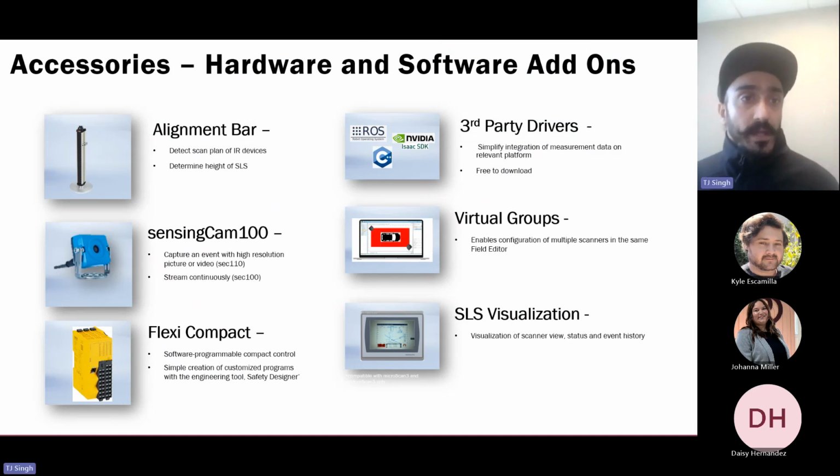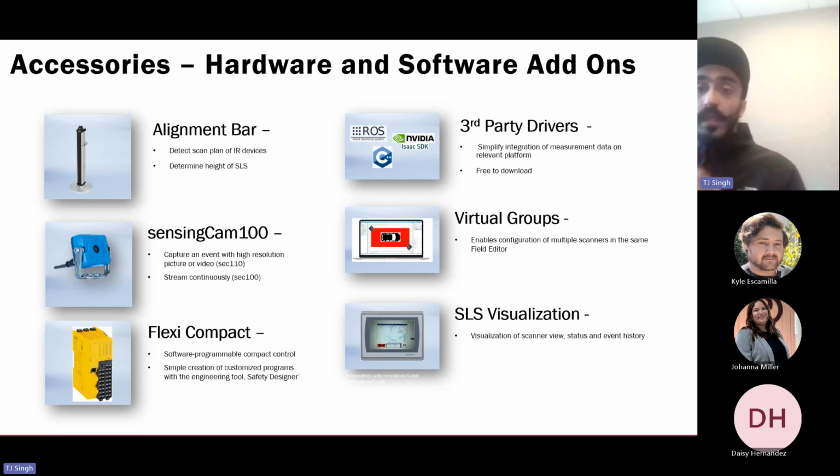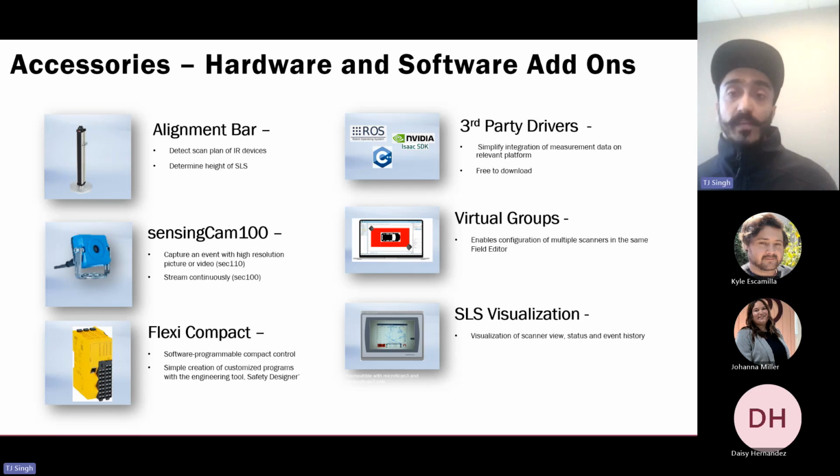So in terms of accessories, I do want to highlight there are really cool accessories that come along with the scanner. We have some software accessories. You can see we have ROS drivers, as well as a bunch of C++ libraries to get you that measurement data. Then we have something called virtual groups.